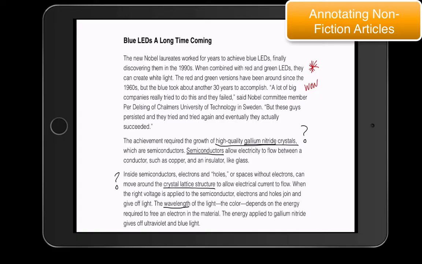Okay, this is what it means to annotate, right? That these kind of go together, that I have questions. So when you're working with the article, it's even okay to work with it quietly and talk out loud to yourself. Read and try to say, okay, I don't understand that sentence. Do I understand pieces? Sure, like high quality. I understand high quality. So I might just erase it just a little bit because I kind of understood what that word meant. So going back through and really trying to make sense of it, that's what we want you to do here.